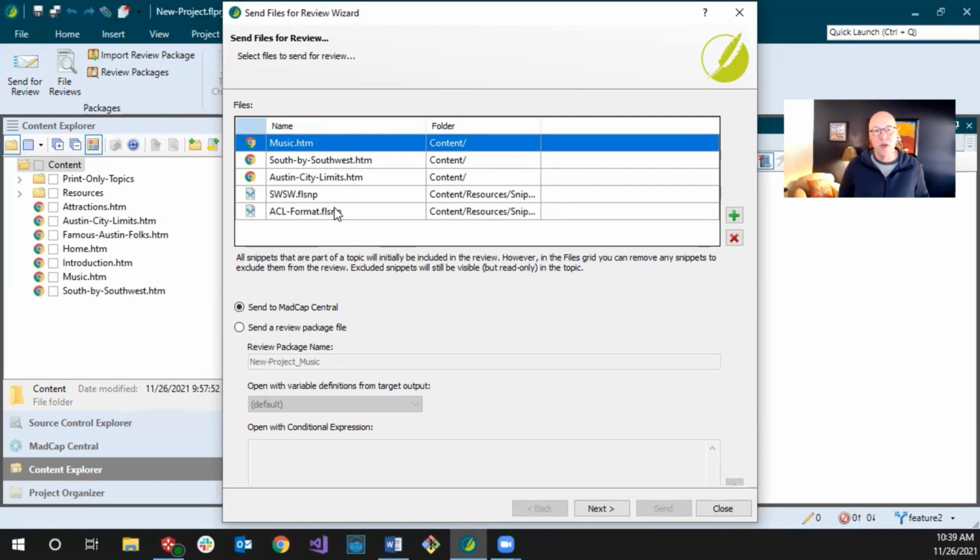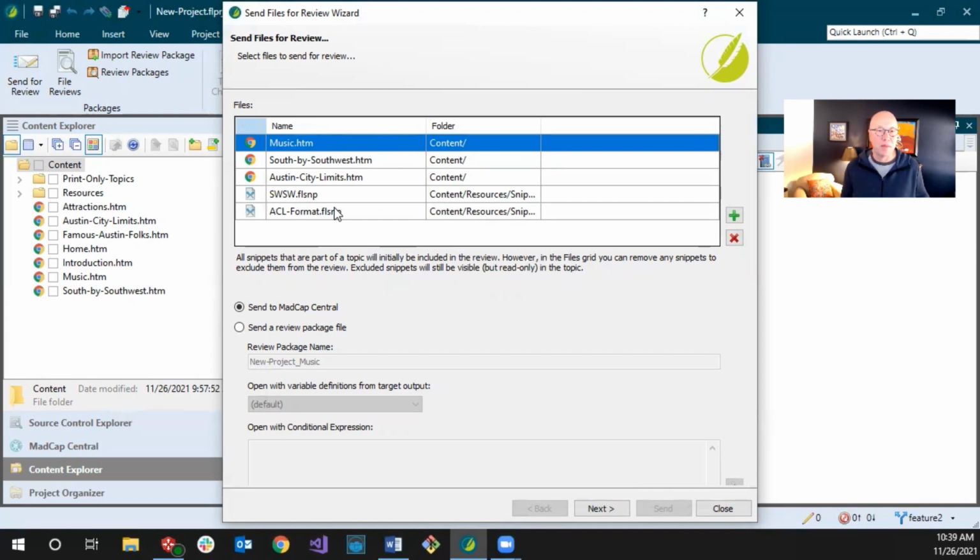But maybe you have certain snippets that you don't want to include. If you've got a snippet that's got a lot of content in it, steps and images, a big block snippet, maybe you want to include that. But maybe you've got another snippet. For example, in my case, at the end of procedures, I've got a snippet that just tells people what to do to save their files.